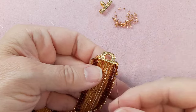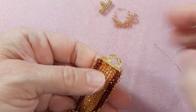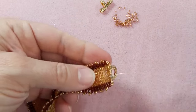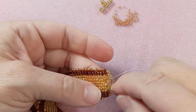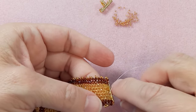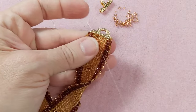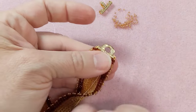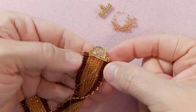Okay. I think, yeah, that's not going anywhere. So I think I'm gonna come down here and tie this off. And we'll put the other side on. This is really cool.